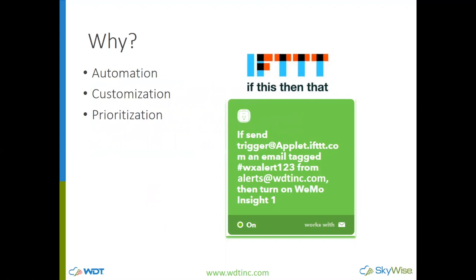The GeoEvent server lets you send SMS messages or email messages, and one of the things I've been playing around with is using If This Then That, or IFTTT, which if you haven't heard of, you should check out. It's really cool. They have a bunch of recipes that you can use to automate things. One of the things I've been wanting to do is, if there's lightning near my house, or if there's an SPC outlook for severe weather for my house or work, use the GeoEvent server to send an email to IFTTT that would then turn on a Wi-Fi enabled outlet in my house, or turn on a light. You could have a light or a siren plugged in. So there are cool automation things that you can do that obviously have business implications and applications as well.